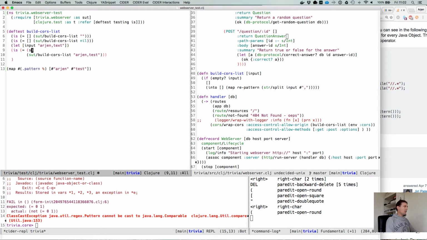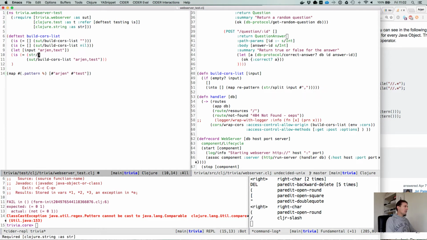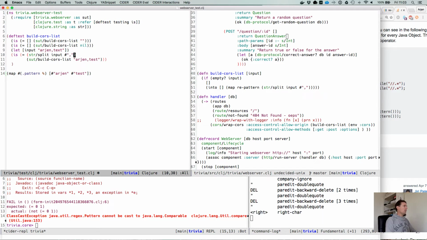Then this should be the same string split input on the regular expression. There we go.